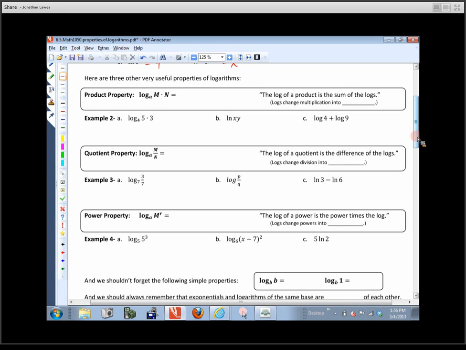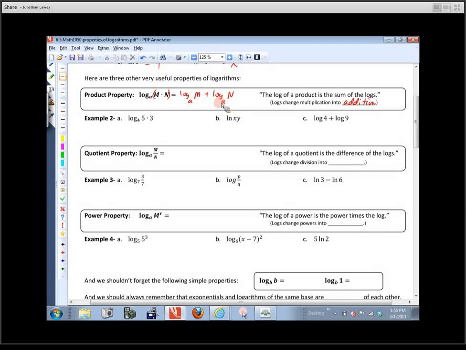And this is the way it works. So the first property is called the product property. So if I'm taking the log base A of m times n, so I'm multiplying these two things together, and then I'm taking the log base A of that, I can write this as the log base A of m, and then add it to the log base A of n. They allow us to change multiplication into addition. And usually these two numbers are smaller, easier to work with, probably easier to find in the logarithm table.